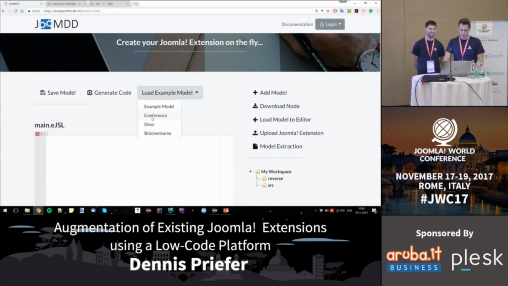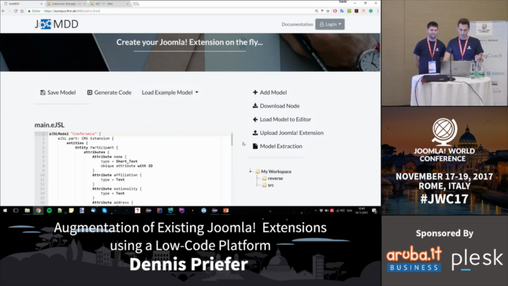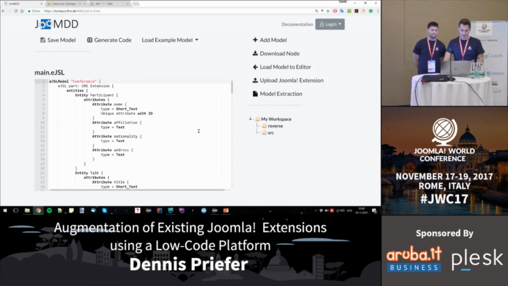So when you go to this conference and you see it's loaded to the site, the model or the domain-specific language is actually built up out of three parts. There's one part for the data modeling, so you model the data of your extension. What are your entities, which attributes they have, and which types they have.